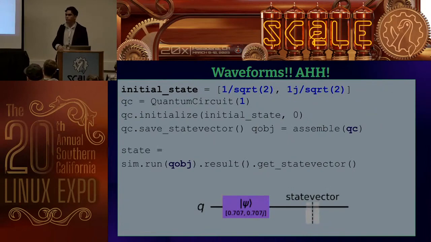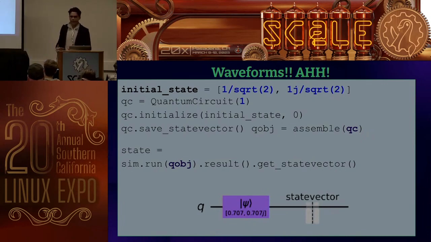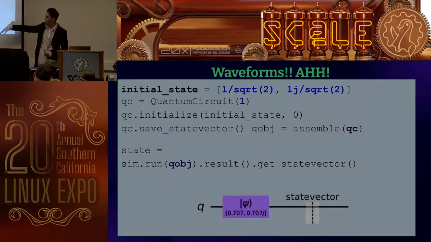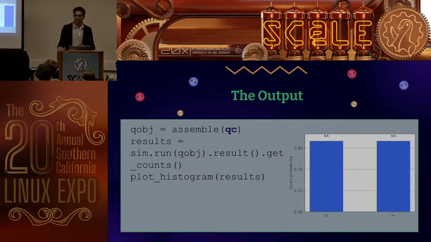Another way you can do this is what's called a waveform. A waveform is a very fancy way to say, I have no clue what this could be, so I'm just going to say it's this probability, which is a wave. You can think of a sine curve or a cosine, some sort of wave. It's the same thing. This is just some code to make a waveform that does the same thing. It gets a 50-50 chance.